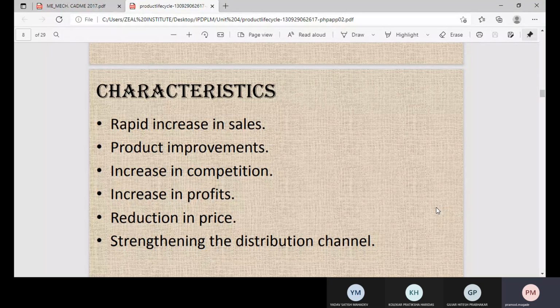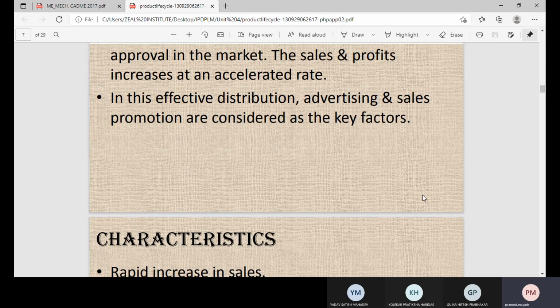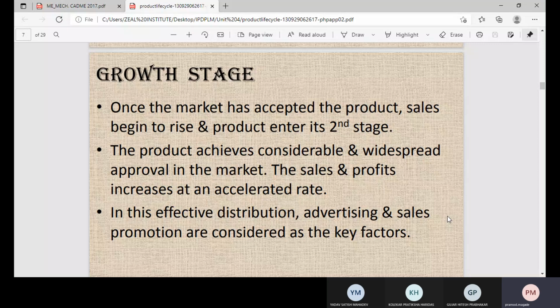Increase in profit, reduction in price. सो इथं जर मला कॉम्पिटिशन मध्ये टिकायचं असेल, सो आय विल हॅव टू रिड्यूस माय प्राइस बिकॉज दॅट इज द इम्पॉर्टंट पॅरामीटर थ्रू विच मेनी ऑफ द कस्टमर्स can purchase the things. And strengthening the distribution channel, of course, as I told you, various social media tools, marketing structure strategies will have to be implemented to grow our product. So you can just write down 3 points of this growth stage: 1, 2, 3, and after that we'll write the characteristics.